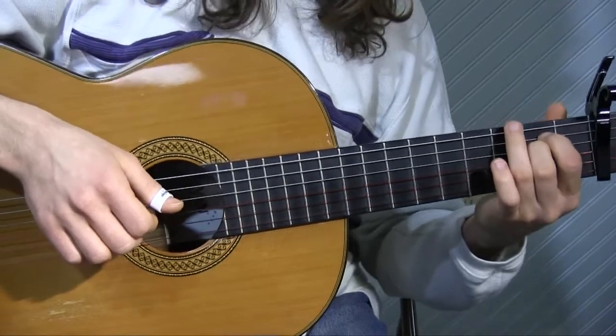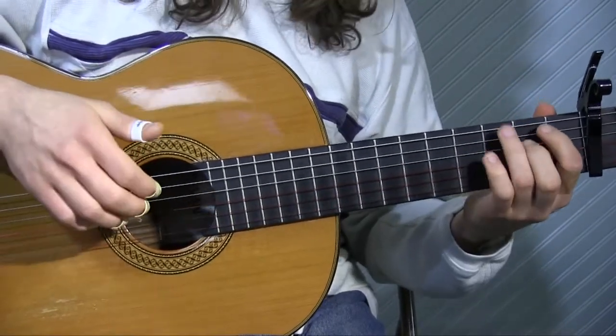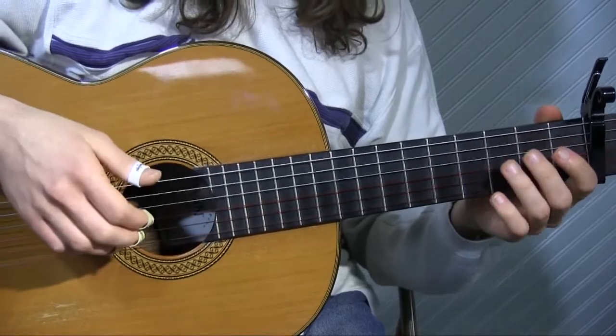So you see, there's a couple of tricky variations in there, but you're going to see they're going to be very valuable as you get more into this stuff.